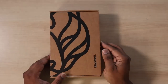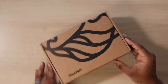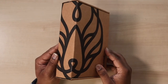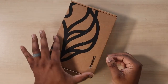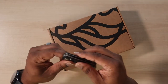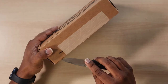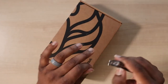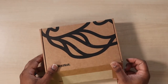What's up, guys? So today's video will be unboxing Black Wolf Nation. They do health and beauty, and mostly for men. Make sure we all look and smell good, and skincare is probably one of the biggest things. Let's go ahead and crack this open. My trusty dusty knife. It's not that dusty, but I should probably clean it more after doing these unboxings. All right, let's open this up.